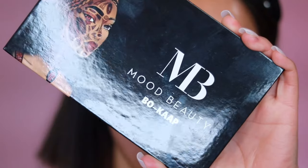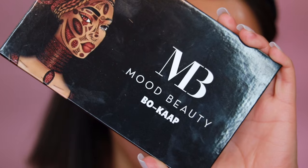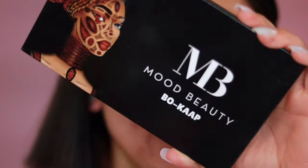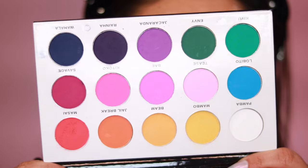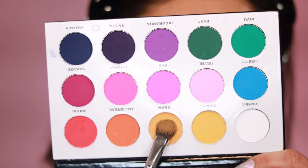I don't wanna be. The palette I'm going to be using today is this Mood Beauty Bo-Kaap. I think that's how you say it, Bo-Kaap. This is a really pretty eyeshadow palette. It contains a lot of colorful eyeshadows. Here they are. The first color I'm going to be using is this one here called Beam.